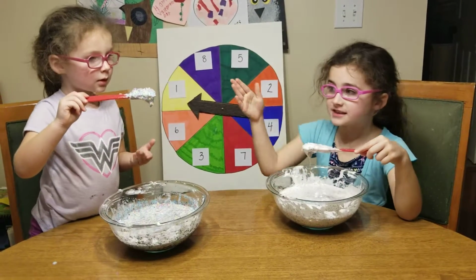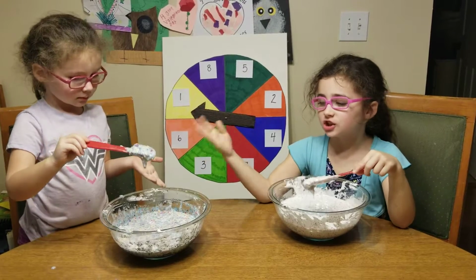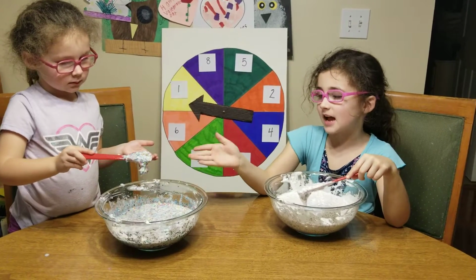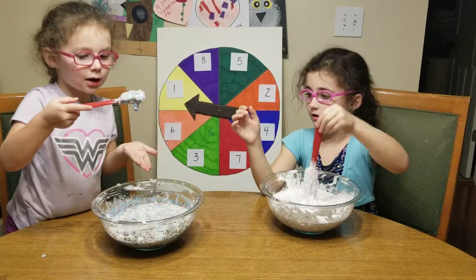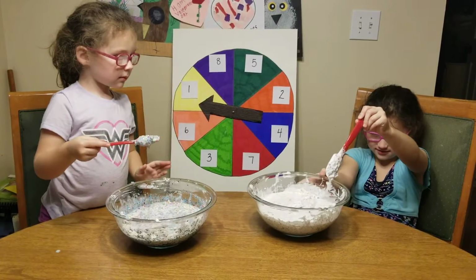Hey guys, this is how it turned out. Evelyn's is like, we're just gonna keep stirring, and if it turns into slime, and it's like goopy stuff, but mine is almost to slime. Yeah, and mine turned out this good. And come here. That's right.